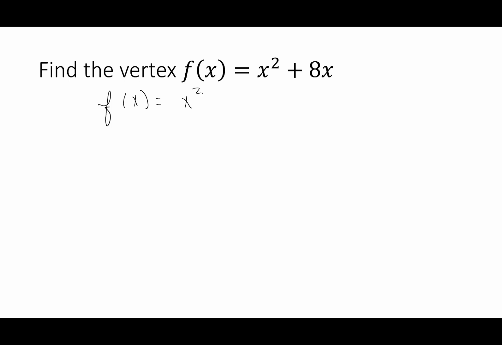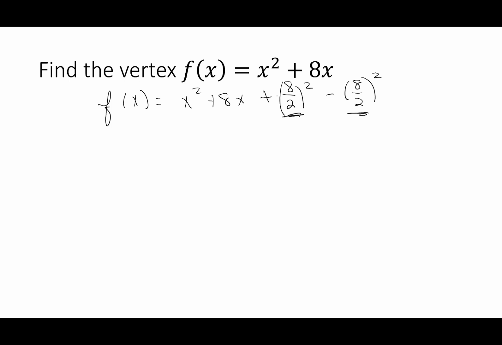So I'm going to say I have x squared plus 8x. And remember, we take the number in front of x, we divide it by 2, and we square it. Now, back when we first started doing completing the square, if I added something, I would add it to both sides, and that's how I solved the equation. Now that I have a function, I don't really want to add it to both sides, so what I'm going to do instead is add it and subtract it. The idea is by adding it and subtracting it, I haven't changed the value of the function, I just changed the look of the function, but it allows me to complete the square.